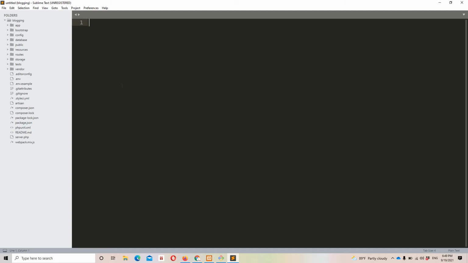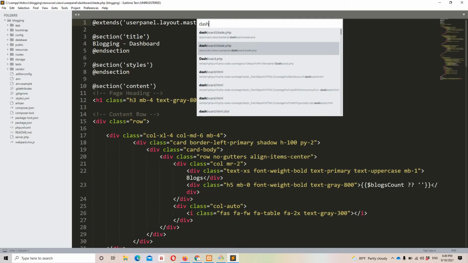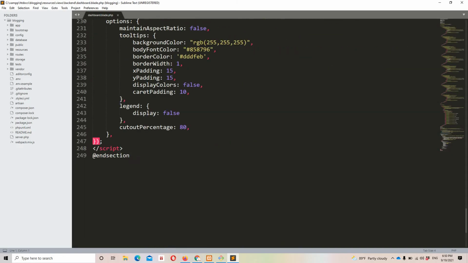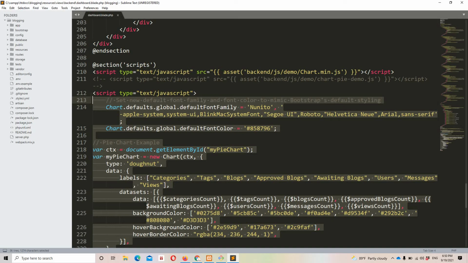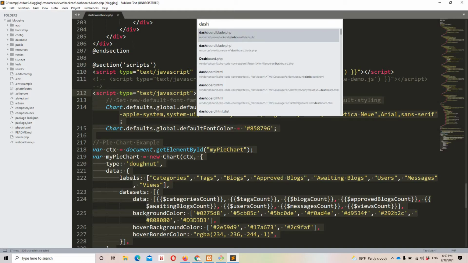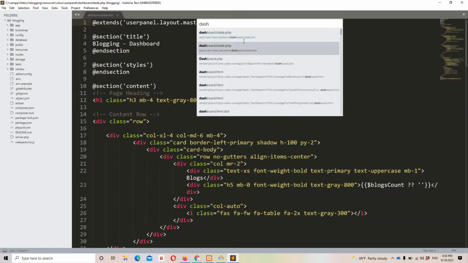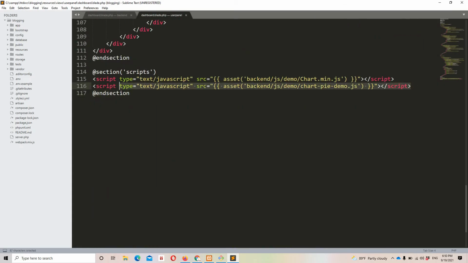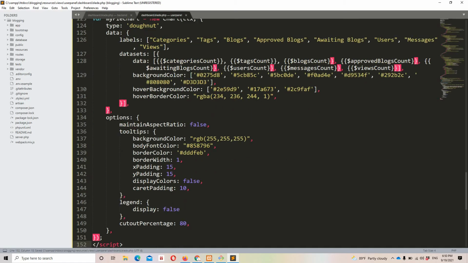For that, first of all, I'm going to search for the dashboard that is related to admin right here, this one, backend dashboard. So yeah, let's move down. Okay, now let's copy this script from right here till here, the opening brackets. Let's copy it. Now let's search for the dashboard once again, but this time related to the user panel. So yeah, this one, let's move down, and I don't need this script file because we have already deleted this. So yeah, let's paste our script right here.